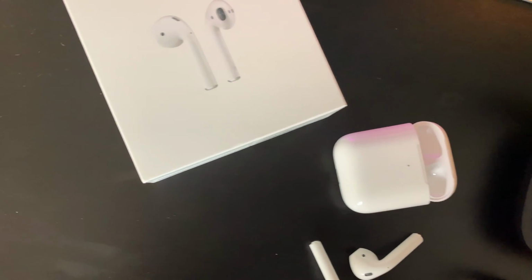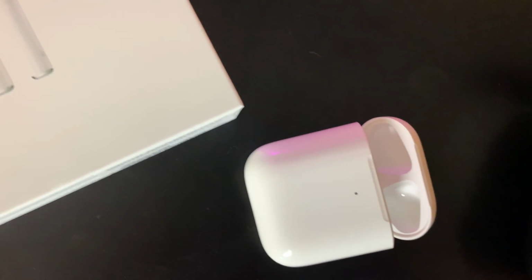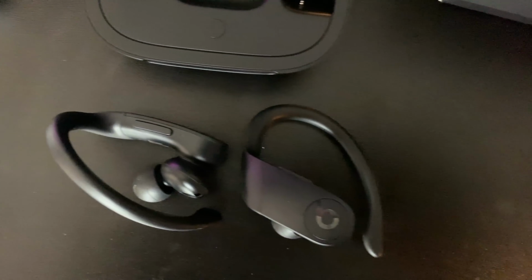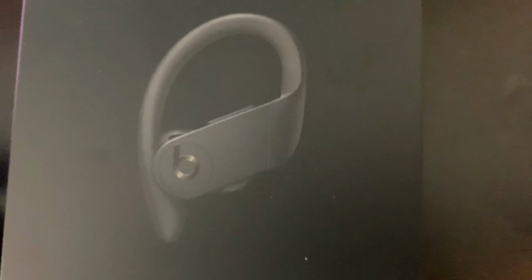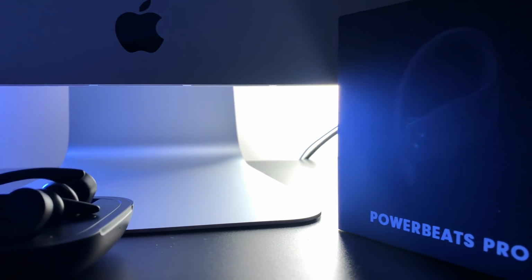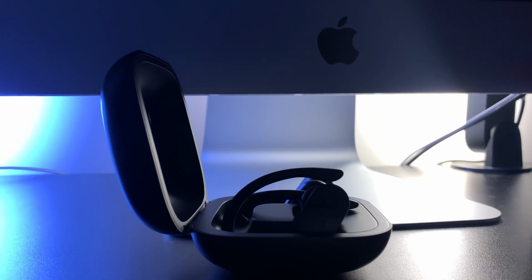I just kinda wish these had active noise cancellation and a smaller case with wireless charging, but those are just nitpicky arguments to make against these phenomenal buds. Take it from me, if you love hitting the gym, perform a lot of outside work, or simply consider yourself an active individual, pick these up. You won't be disappointed at all. I just say stay away if you're a little iffy on the ear hook design and having to carry a bulkier case with you.